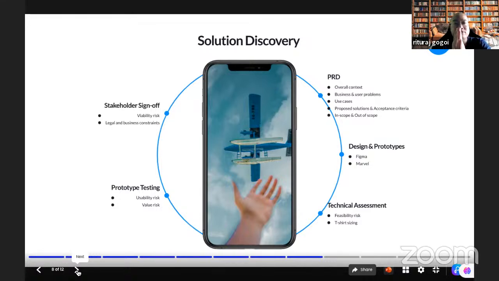So the head of events eventually had to sign off on the final MVP that we were going to build. And at the same time, we also approached our legal teams to make sure that the solution we were proposing was again legally viable and within the business constraints. And this is again a very important step, because you do not want to build something that tomorrow you will not be able to launch, because it's not viable for the business to enter that market, or it's not legally possible for you to sell that in the market.